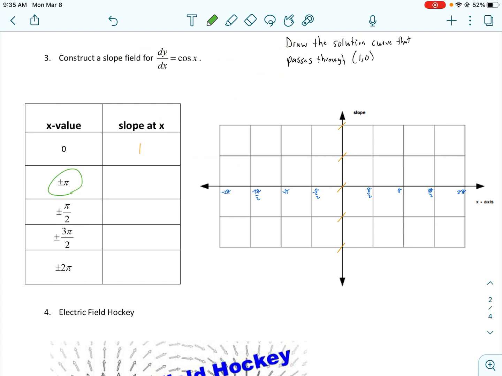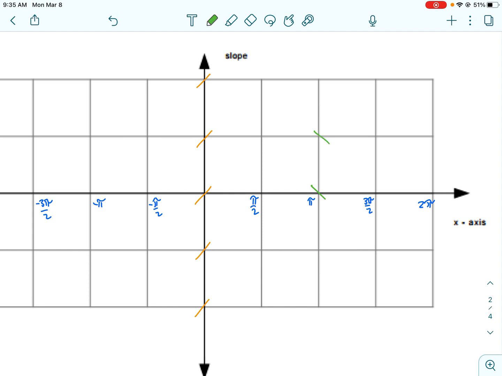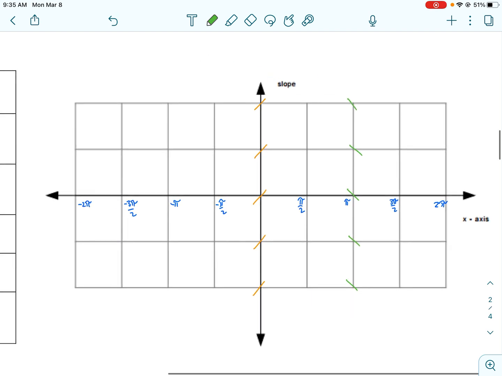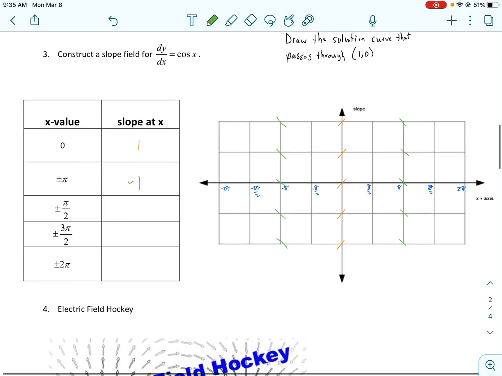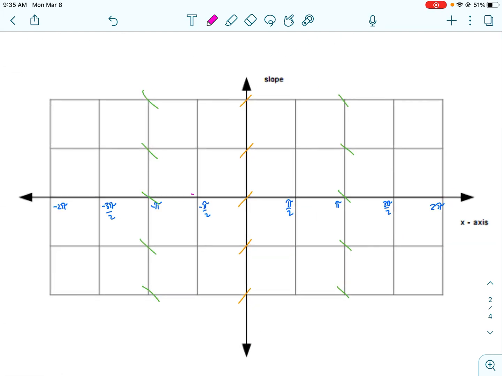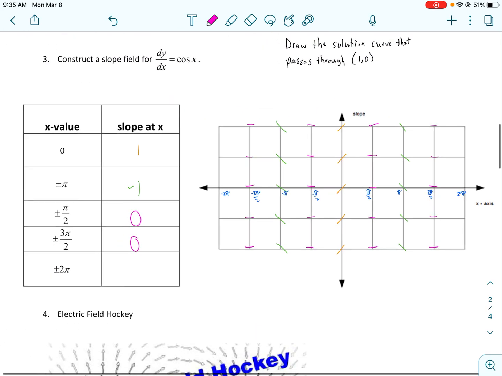All right, so now let's find the cosine of plus or minus pi, because they're the same value, and that's negative 1. So at pi, I'm going to draw a slope of negative 1. In general, about the same steepness as my orange tick marks, because they both are 1, but this is negative. Okay, then we're going to do cosine of plus or minus pi over 2, which is 0, and 3 pi over 2 is also 0. So at all these places, I'm going to draw a slope of 0. I always draw them a little bit above the grid lines, because sometimes if it's on the grid line, it's hard to see, but it's a little easier these days with this technology and being able to choose different colors. But when it was a pencil on paper with gray grid lines, it was kind of difficult.